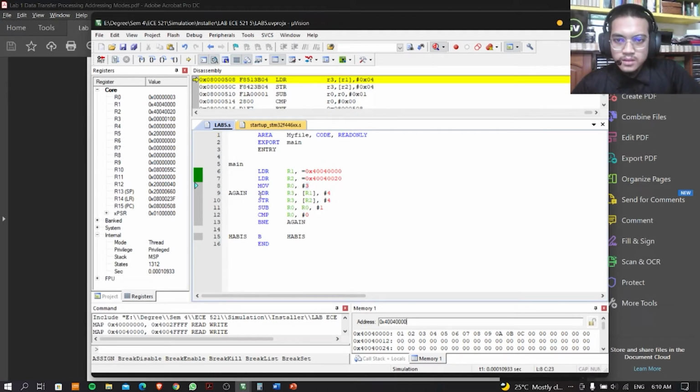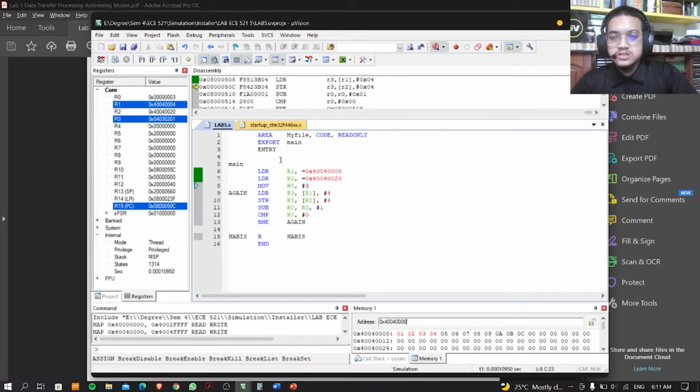So I use LDR, and this is the post-index memory address mode. What it will do is, starting from 400 here, it will copy the value and save it into register R3, and after it copies the value, it will add its decimal place, which is 4.